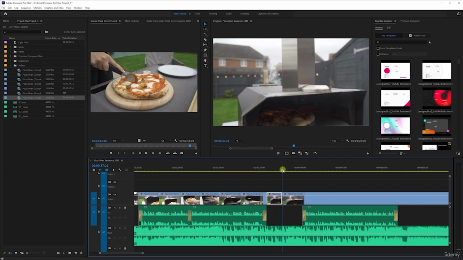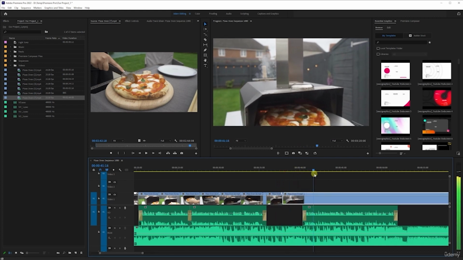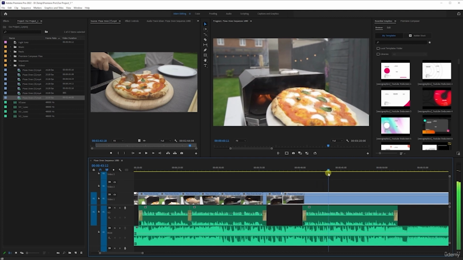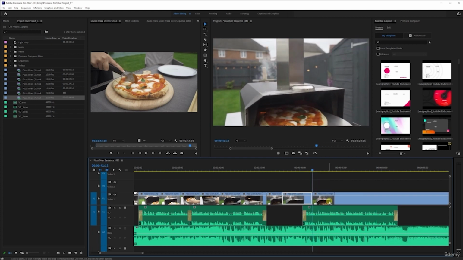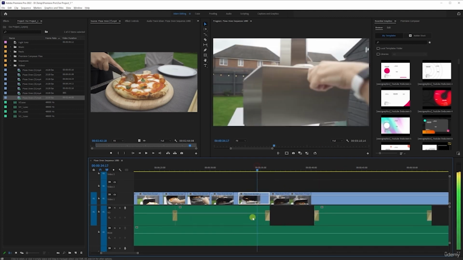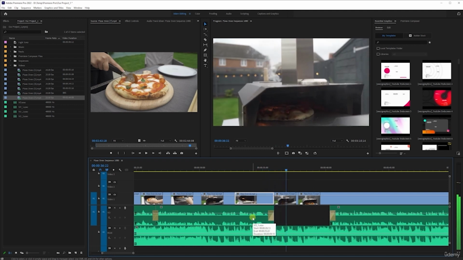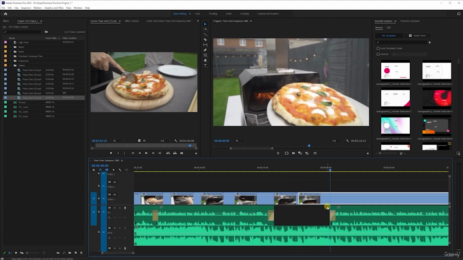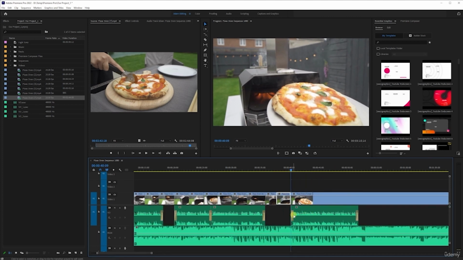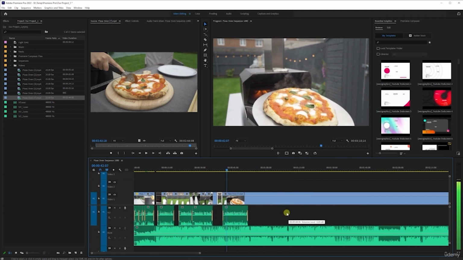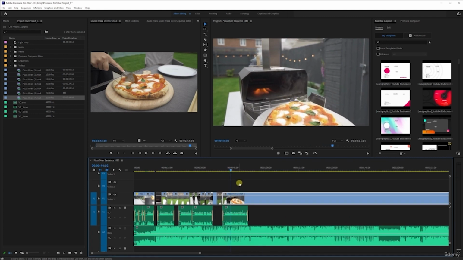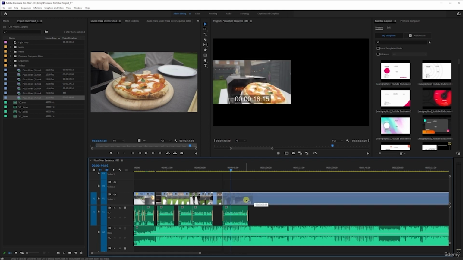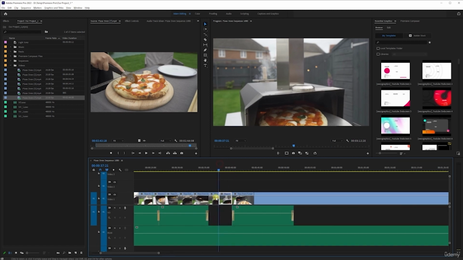Okay, let's start cutting with the music in mind. I can probably cheat and get a little bit there as well. Minutes. Good. And what else are we saying? The steel pizza base is different from the traditional stone. Okay, so that's what we're talking about. So I'm going to cut that. I'm going to move that up because that's kind of in the background, but it's in shot at that point.